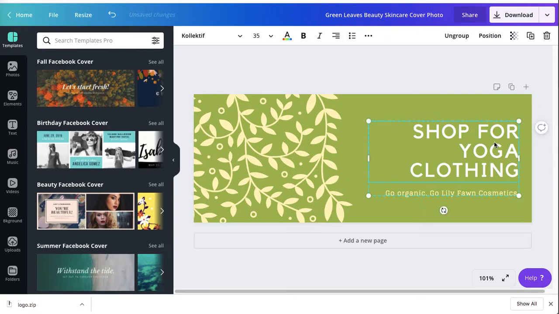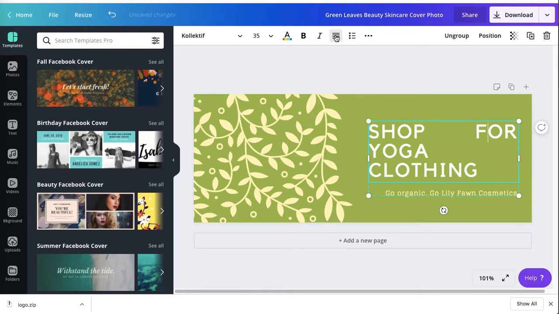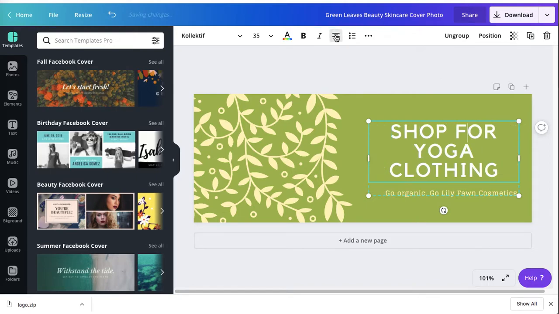You can also change the alignment of the text, so it's in the middle or to the left or to the middle. So I like the middle alignment. And you can change the text as well.